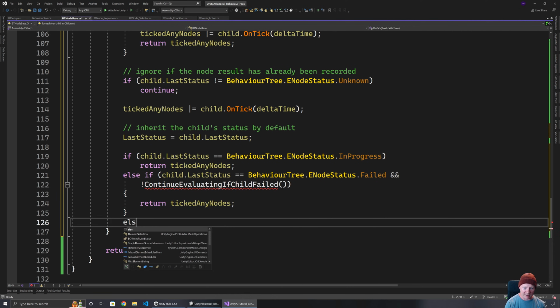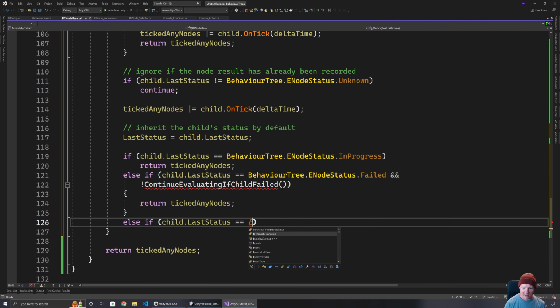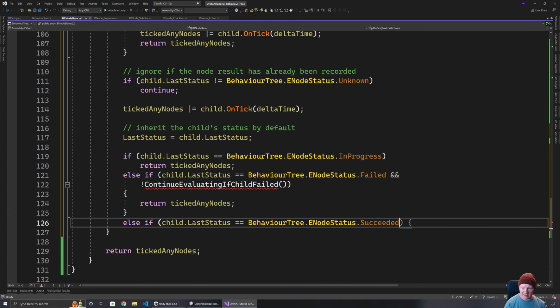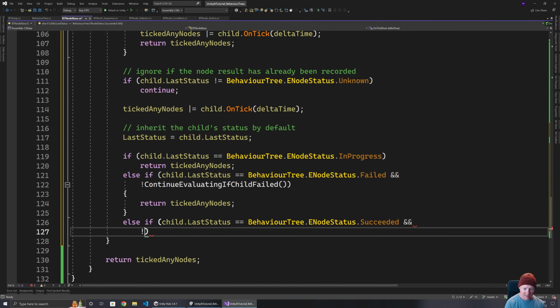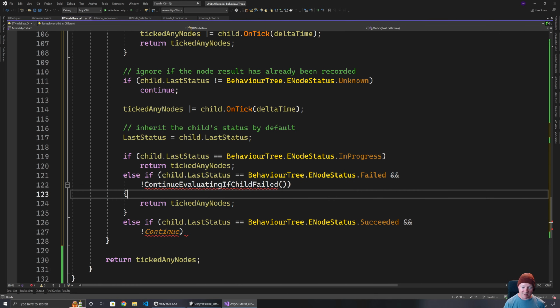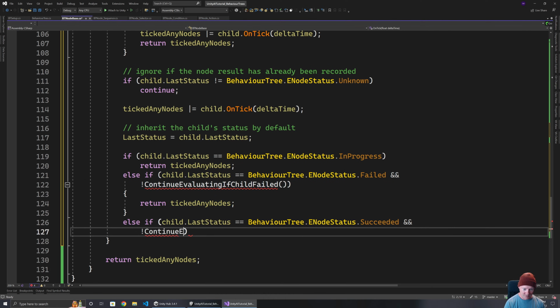And then the final one we have is if the child succeeded. If they succeeded, and we shouldn't continue evaluating if the child succeeded, which will support the selector nodes. So this is for our sequence nodes, and this is for our selector ones.